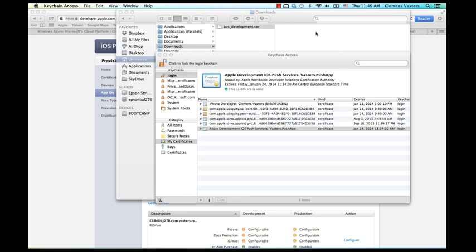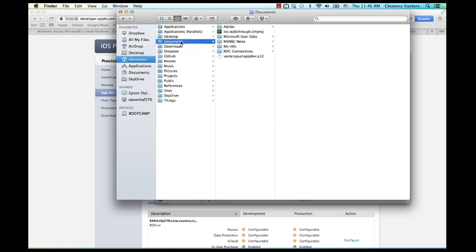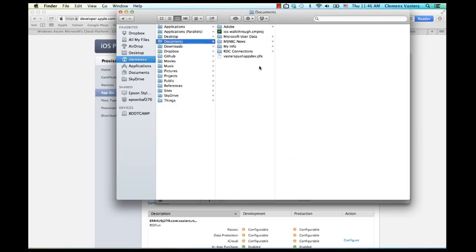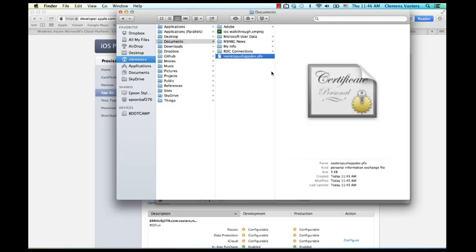So now I've imported this certificate, and I've exported it again as a P12 file, which I can then reuse. Now, there's a bug in the portal right now, in the preview portal, that doesn't allow you to use the P12 extension, so pay attention to this step. You simply rename this to PFX. The format is actually the same. So we need to turn it into a PFX file. That's a bug in the portal that we're going to correct.